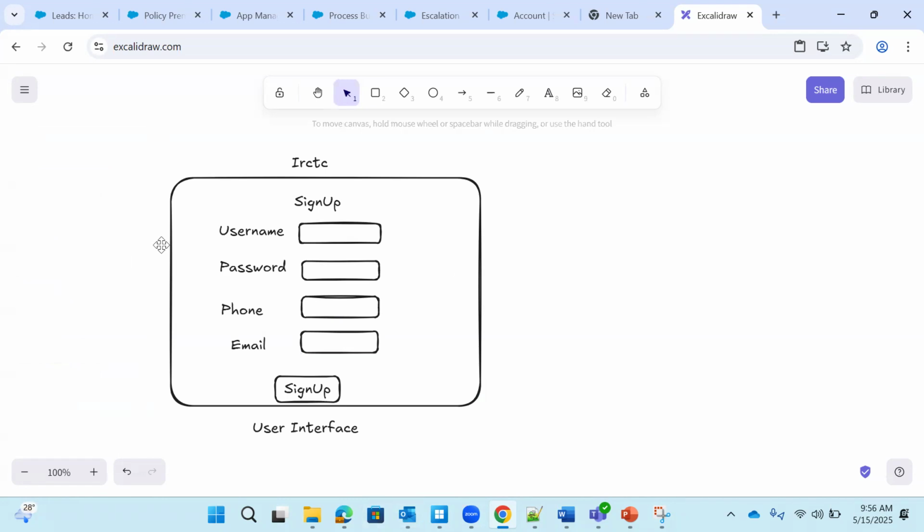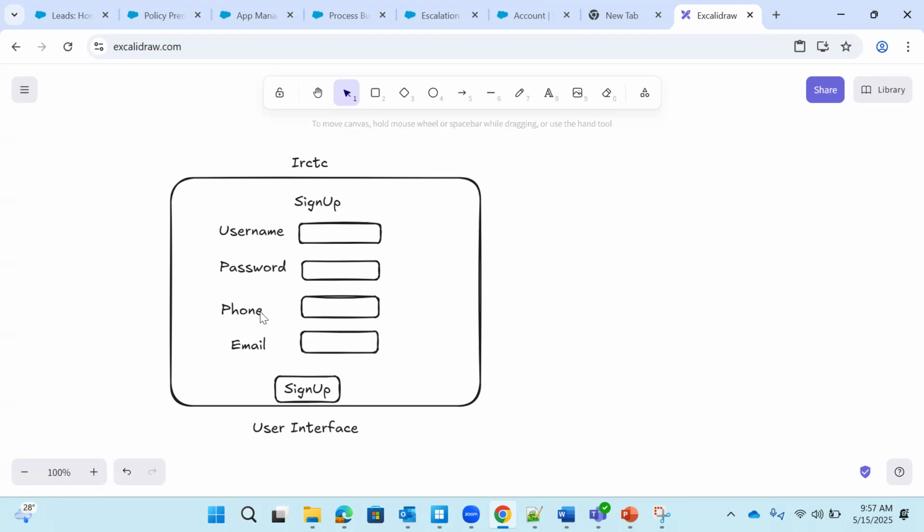This UI will be developed by one of the companies, using some technology, whether it is Java or Microsoft or Salesforce, whatever it is. But now this application is maintained by TCS. We all know that, right? As for the backend, I don't know what platform they're using. But when they click on this sign up, what will happen?